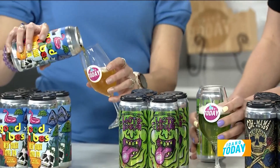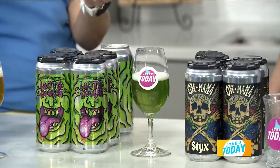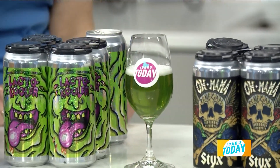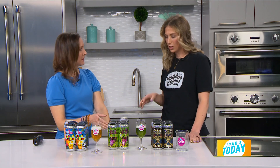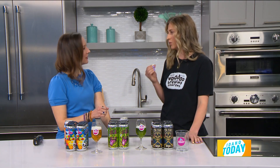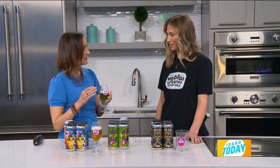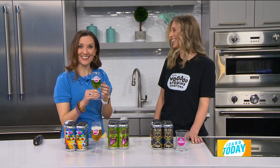Look at that pretty golden color! That is green — my goodness. What makes it green? How do you get that color? That is a trade secret — no one knows. This is called a sour. Is this a unique flavor profile? It's not your normal sour profile — it is more on the sweet side and doesn't have as much bite as a normal sour. Oh wow, that's really sweet. This honestly reminds me of candy — it kind of tastes like a green Jolly Rancher. It really does have some hints of apple to it as well. So this is a very unique beer.